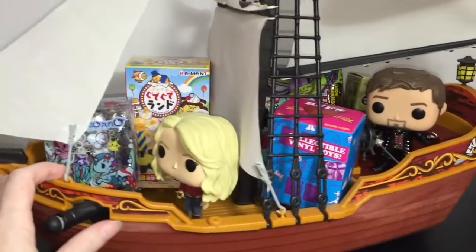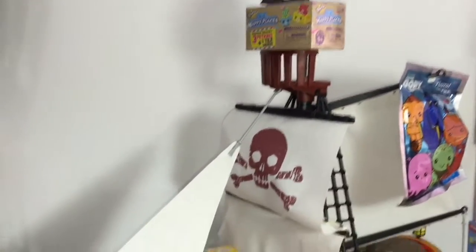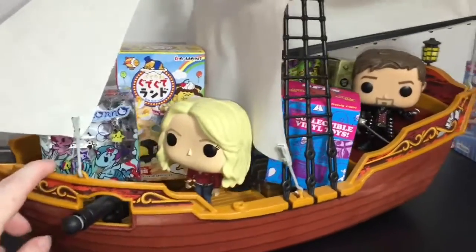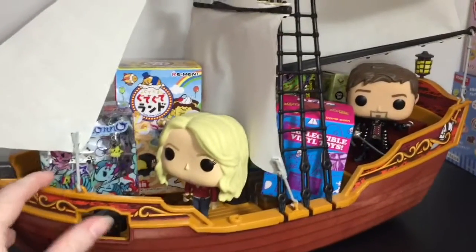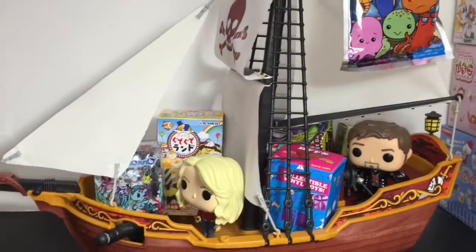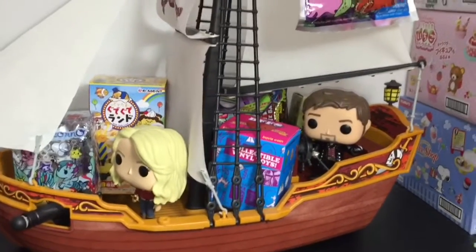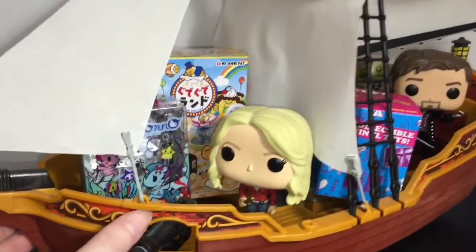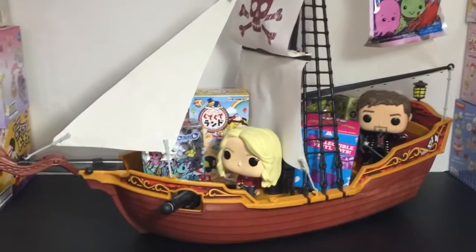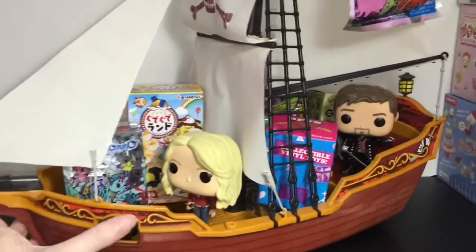Season six features the land of untold stories, which sounds really cool, and this time they're drawing from a lot of novel references like The Count of Monte Cristo, Dr. Jekyll and Mr. Hyde, there's going to be a Captain Nemo from 20,000 Leagues Under the Sea, and also Aladdin in tonight's episode. Tonight's episode is called The Savior, and we're going to be learning about saviors in different lands as well as Emma. I am so happy Once Upon a Time season six is back, at least until their mid-winter hiatus.